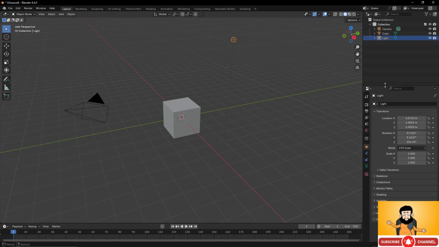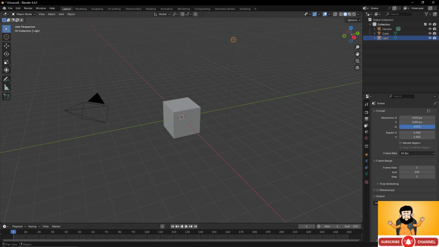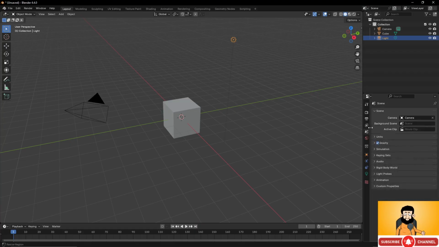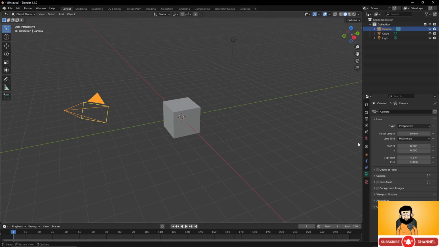So here we have the properties where you can check the render engines, the output, the view layer, the scenes. You have a few options here that are related to the object that you will select. For example, if I have a cube here, you will have a few different options that are only for mesh objects here. But if I take the lamp here, you can see that these options will change. And you can manage different options like the light here, the power of the light, and the color of the light, for example. And the same for the camera, it has different options, okay?